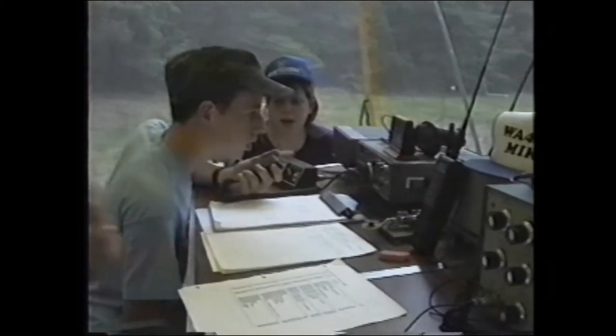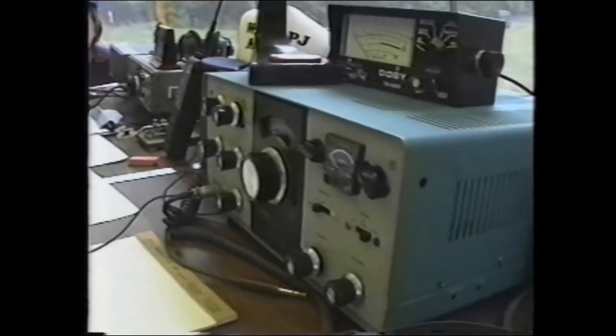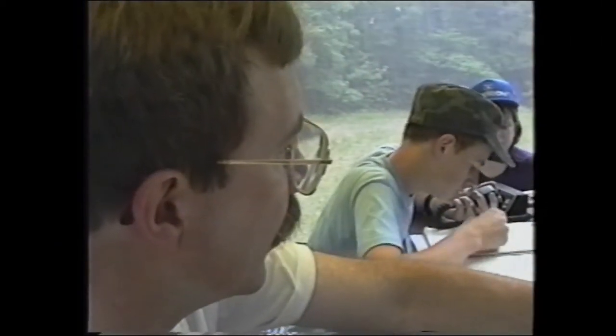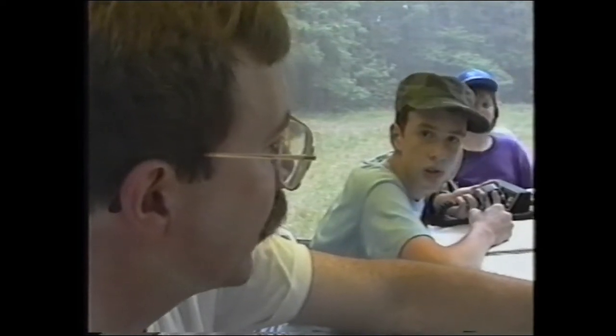This is the 10 meter CW position, and this is the 10 meter phone position. How's the band? Oh, I guess it's fairly quiet. We've worked some Wisconsins. We've heard Kansas, but haven't been able to get them.